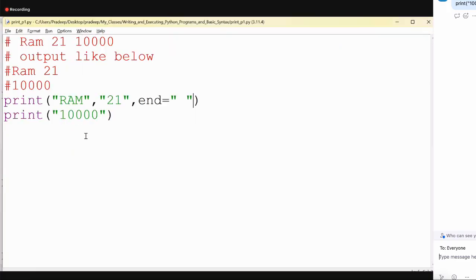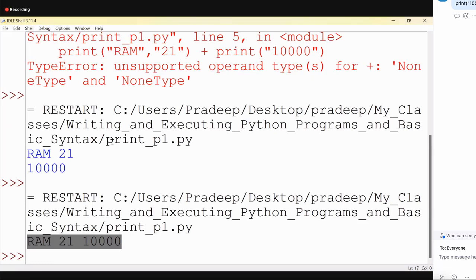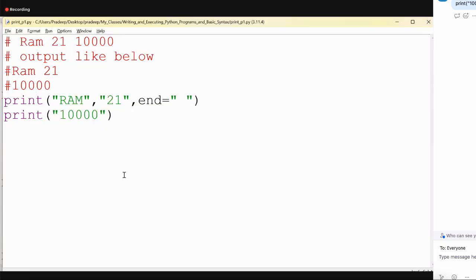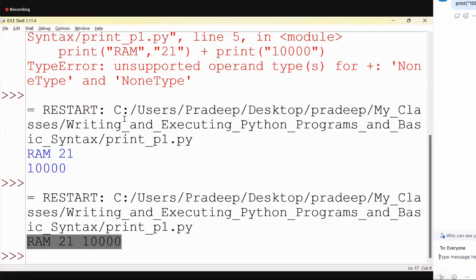Ideally you want to play with what happens between 2 print statements. The first statement will complete printing all the objects separated by the sep. Then it will see what the end is. If end is new line, it will give a new line. If end is space, it will give the space and leave it. The next print statement will start from that point, so after the space it will print 10,000. After 10,000 there is a new line again, because for the second print statement I did not control the end. If I control the end for the second print statement, then you can see the difference in the output.